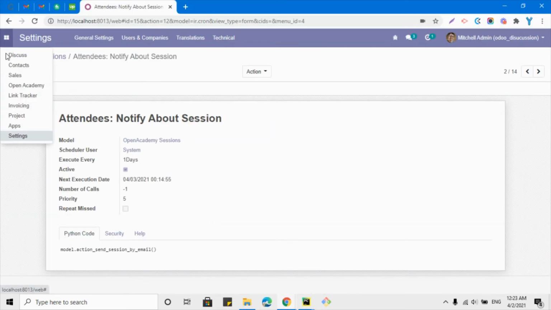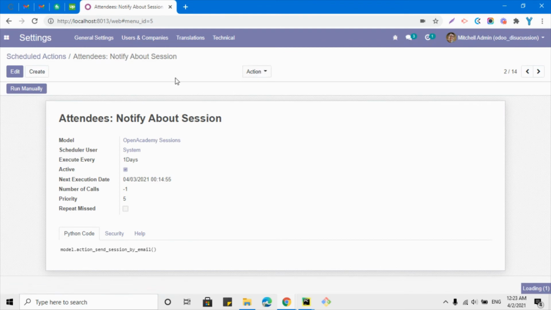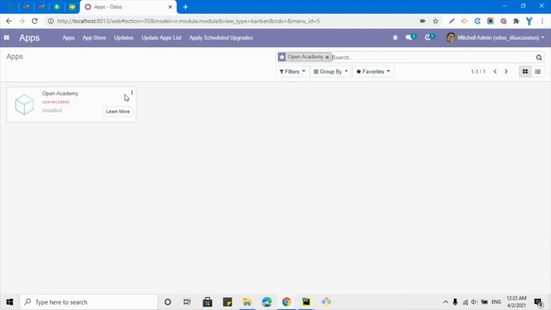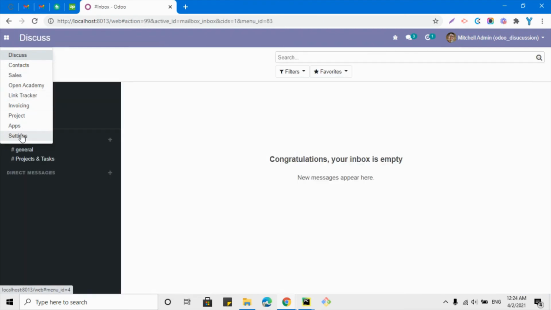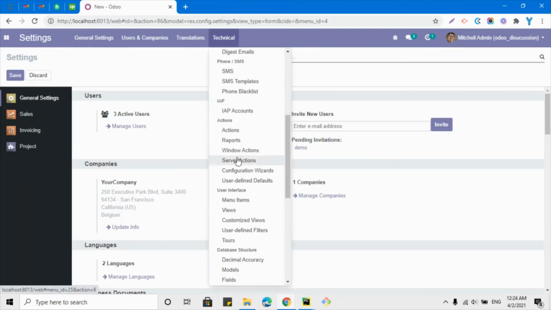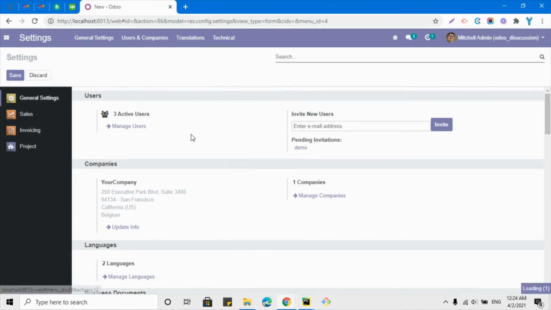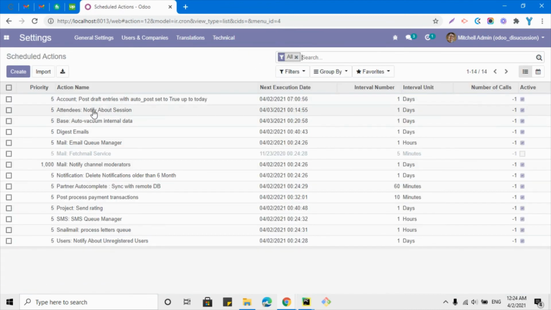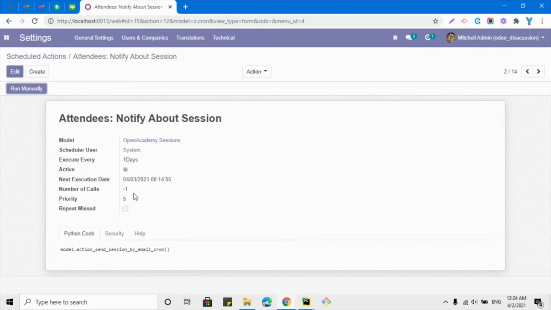Go to apps, and then click the upgrade button to upgrade the module. After the module upgrade, we will be able to see the change. The cron will be added, so let me go to settings, then technical, then automations and scheduled actions.